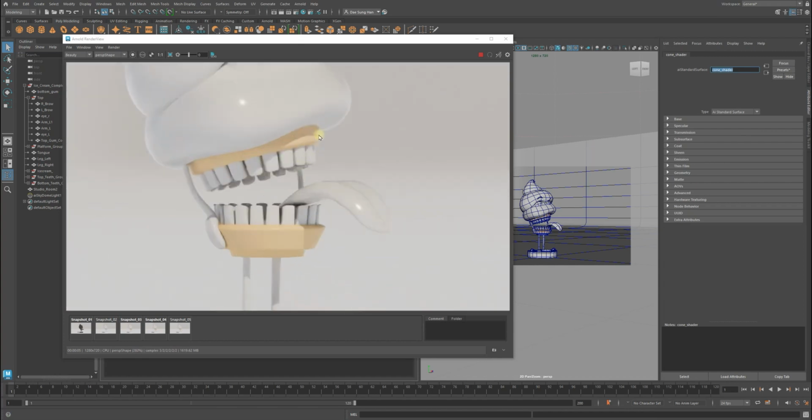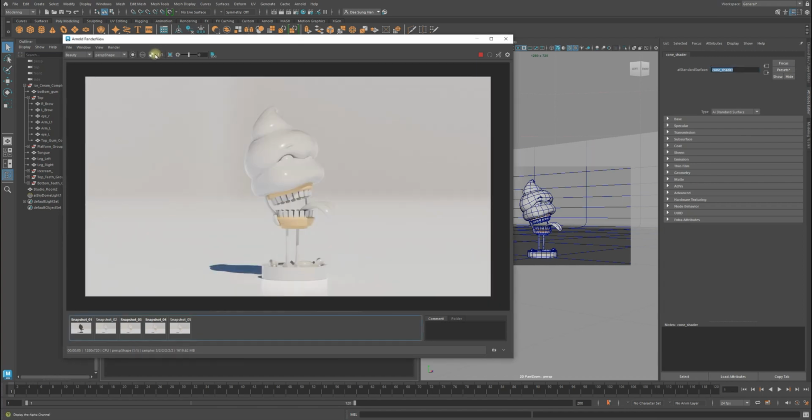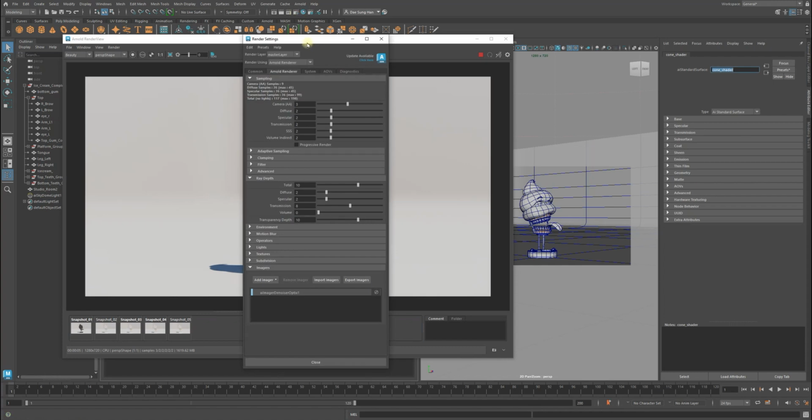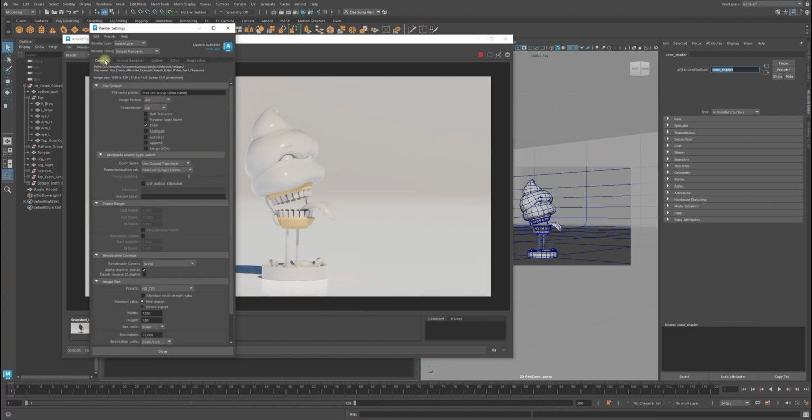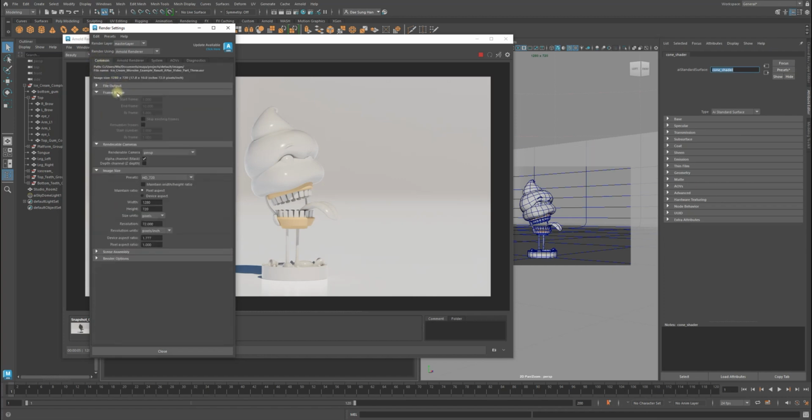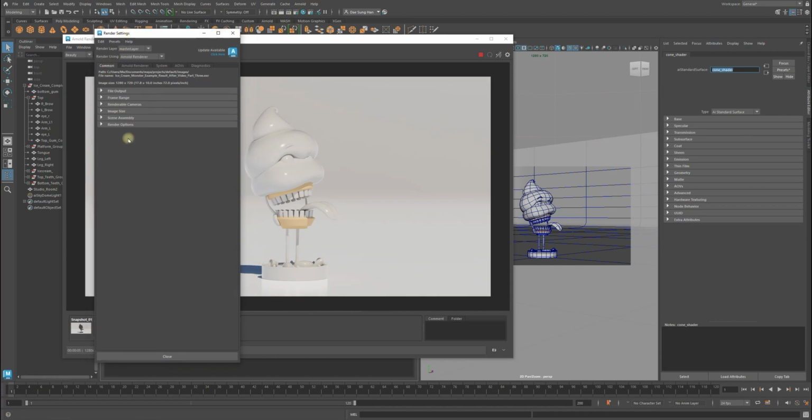And I'm kind of happy with this. I think I'm gonna do a bigger size render just for you guys, so you can see better. So I'm gonna crack open the render settings, which is this guy. I'm on the comment tab. I'm gonna close everything. Comment tab, render settings, which is here, and image size. I told you guys 720. For me, I'm gonna dial it back up to 1080, but for you guys, just keep it at 720.